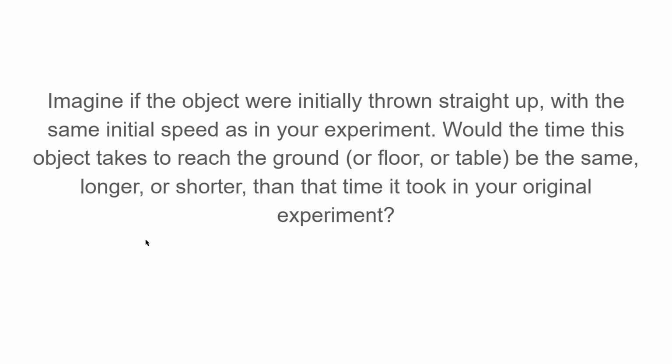If the ball were thrown up with the same initial speed as in the experiment, the time it took to reach the ground would be longer. This is because the velocity is now only in one direction instead of two. If we look at it in component form, we know that the angled velocity will be much less in both directions since it has to be split between the two using trig. This would mean that the ball will go higher in vertical distance and essentially would take longer to reach the ground.